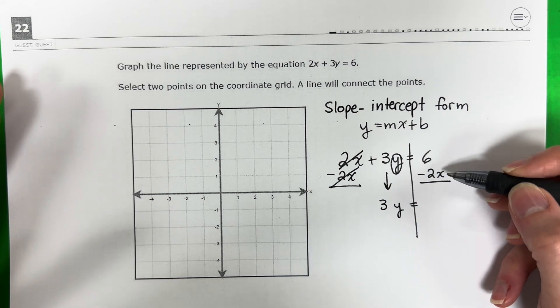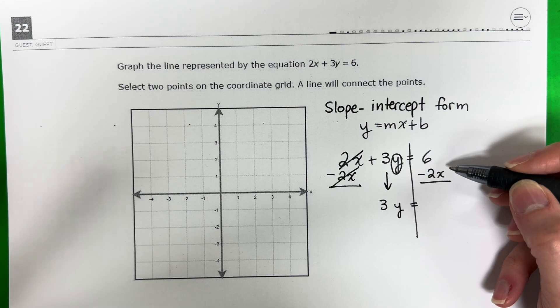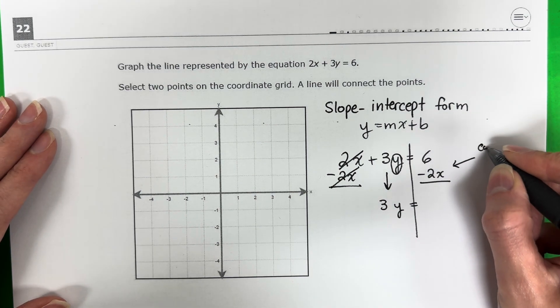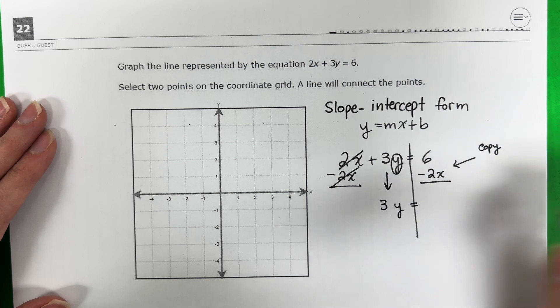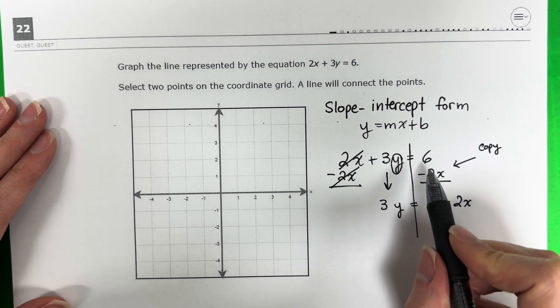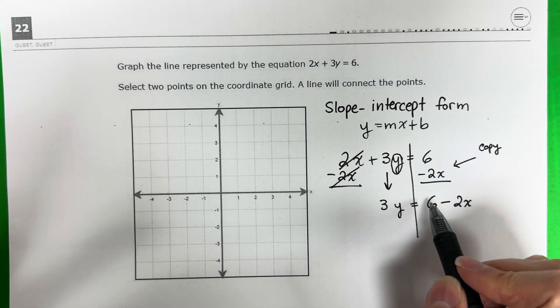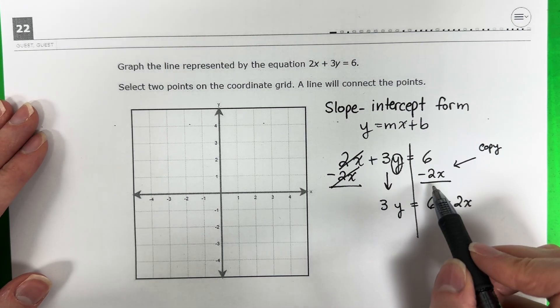Now here, you need to decide, are you going to copy it or are you going to subtract? Here you need to copy. Why am I copying? This is what I mean by copy. You're just going to copy them next to each other. You do not do 6 minus 2. So 6 minus 2 is 4. You do not do that.